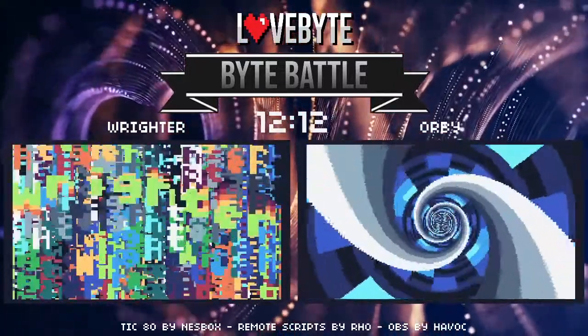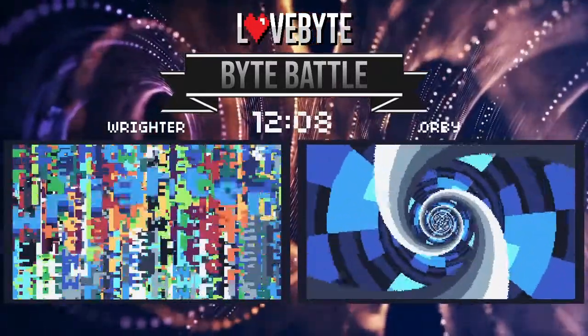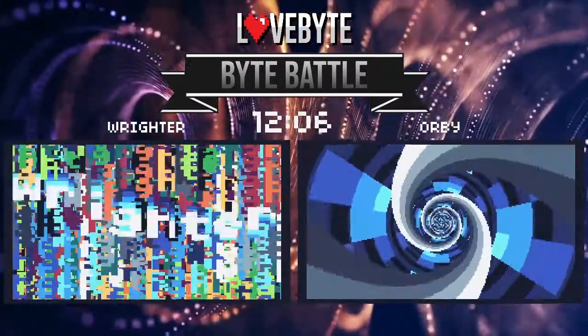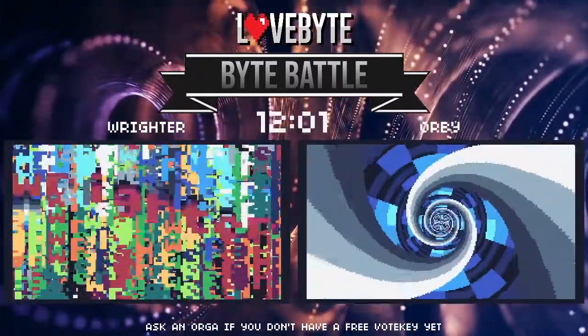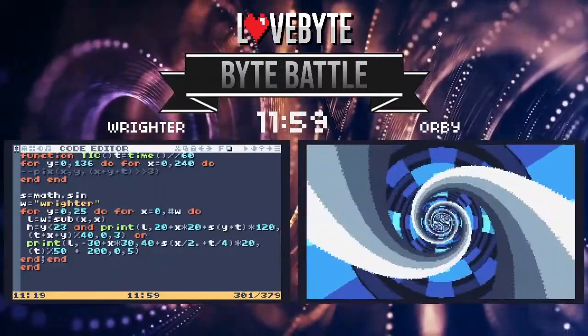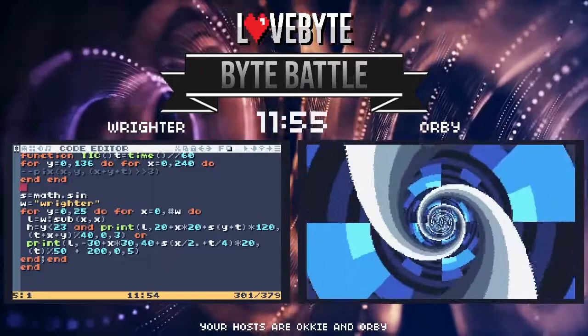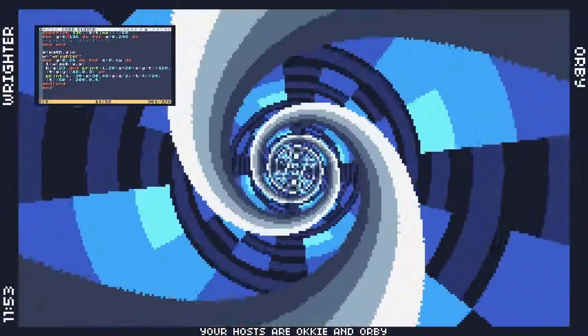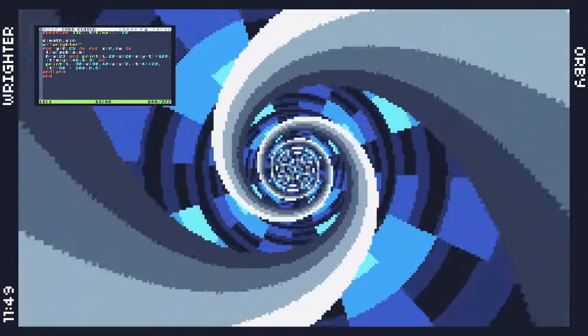We're at the halfway point, 12 minutes on the clock. I keep forgetting the time because so much is happening that you have to keep watching it because it's so fast. You might miss something. And really, it's great to have Wrighter and Orbi coding. So vote for your favorite at party.lovebyte.party. Vote for who is going to those semi-finals.